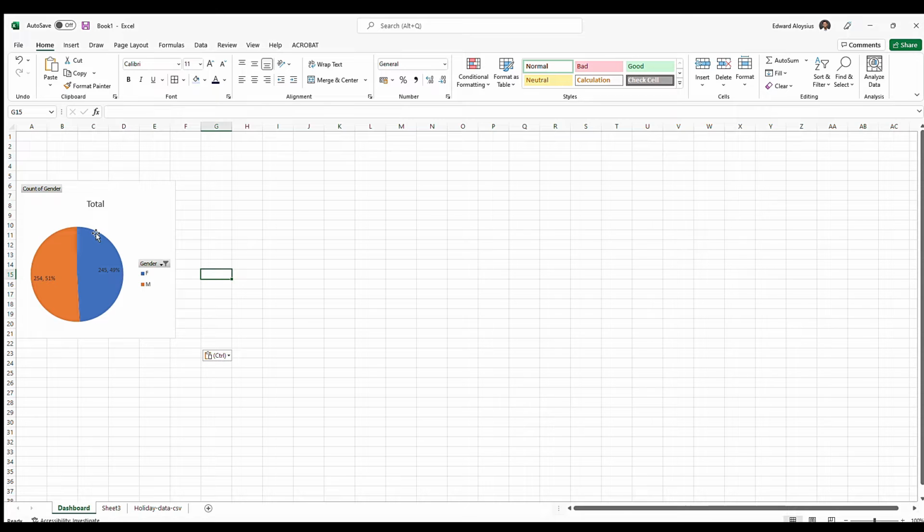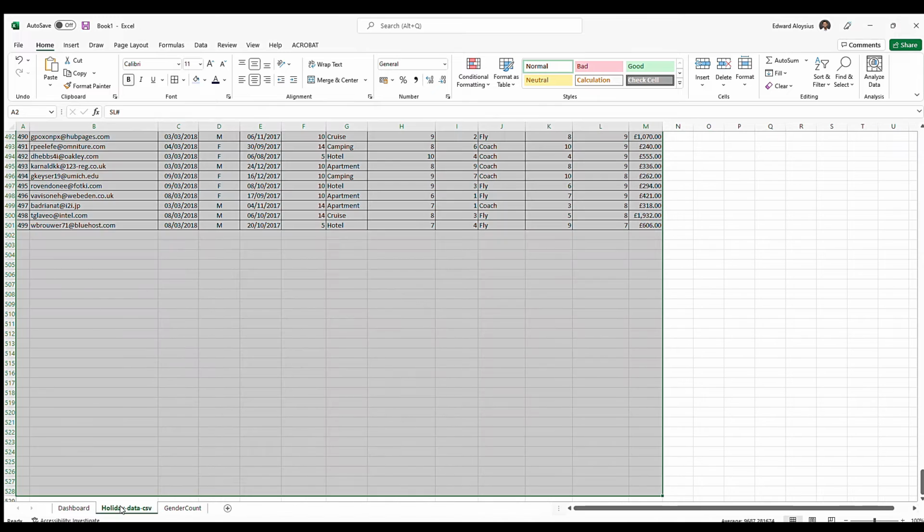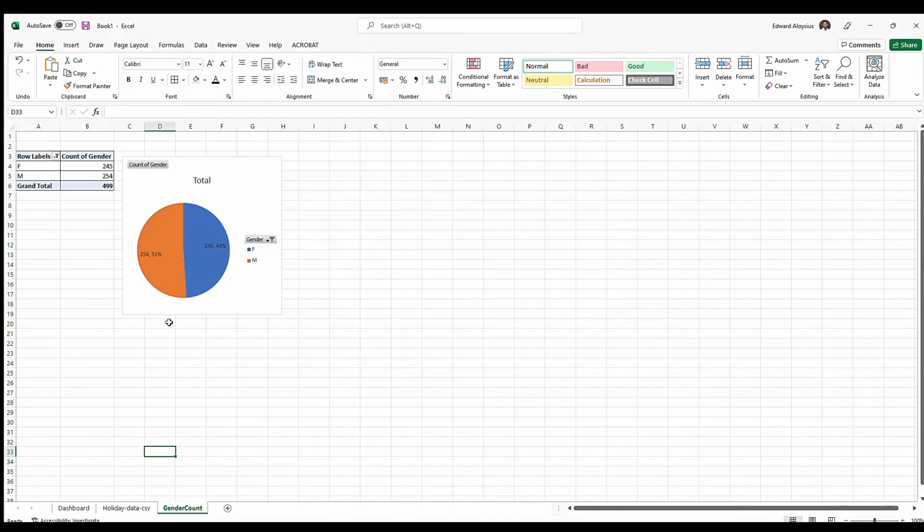Okay, so let's leave it as it is, and here at the bottom rename this as the count, so it'll be easy for us to identify. Move this here. Okay, so we got our first chart here.